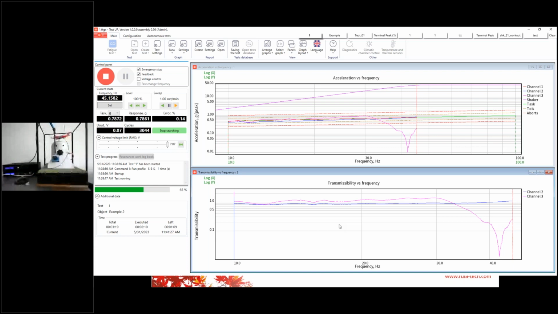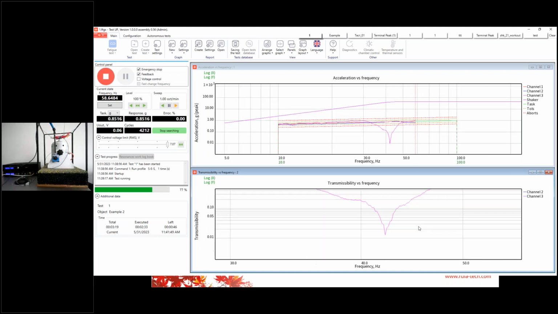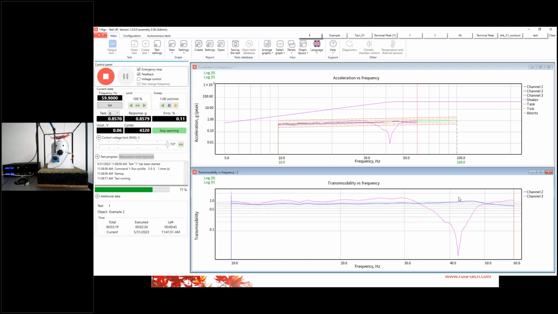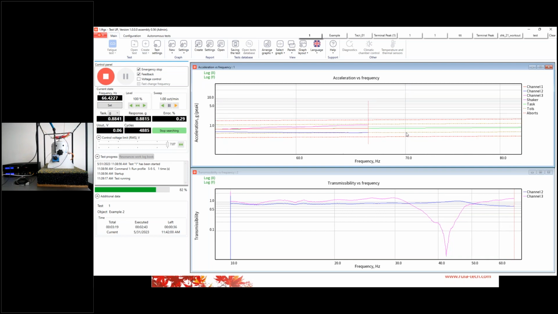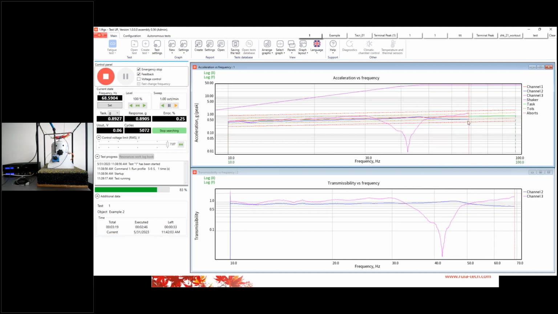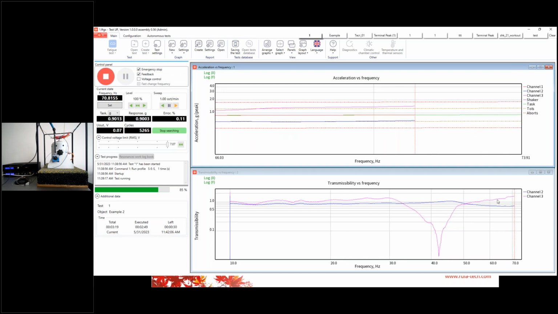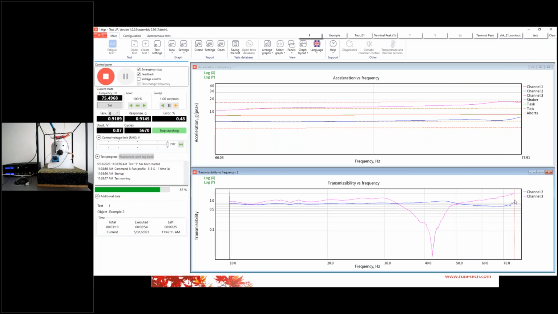Here, let's go back to our graphs. You see that we got transmissibility decrease on our laser vibrometer. And here, as in previous test, we're going to have a resonance at about 75 Hertz. Here we got the peak. And finally, when the test is completed, you will see a table with all resonances found on all channels.